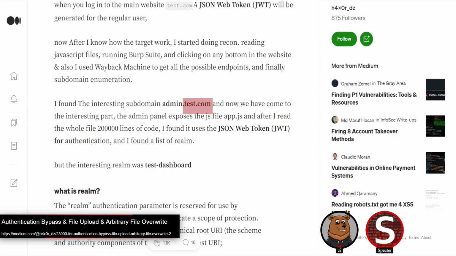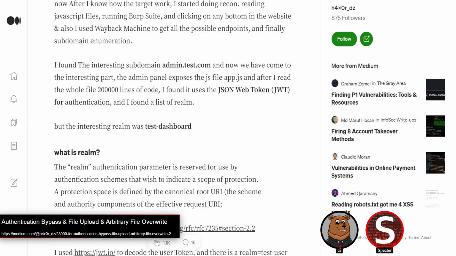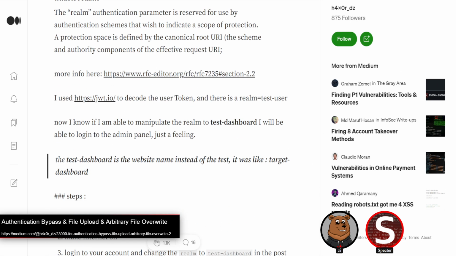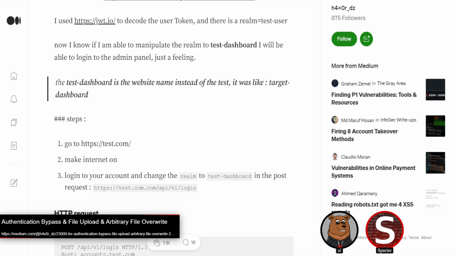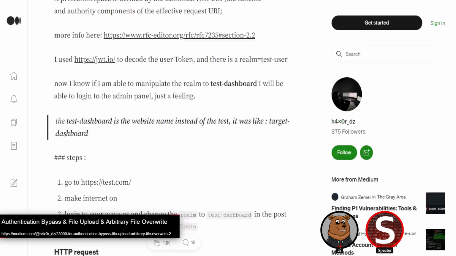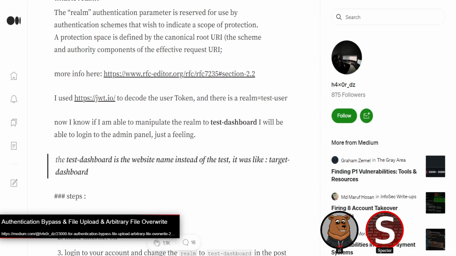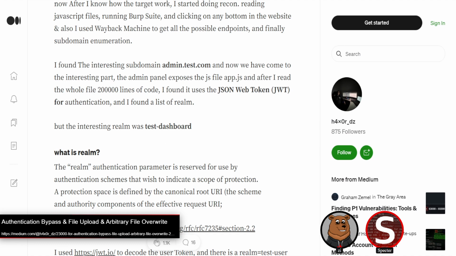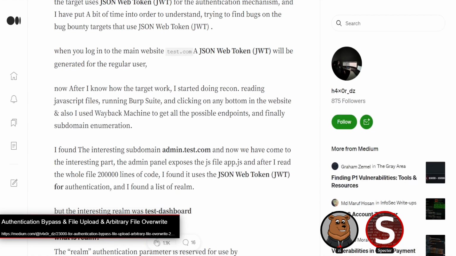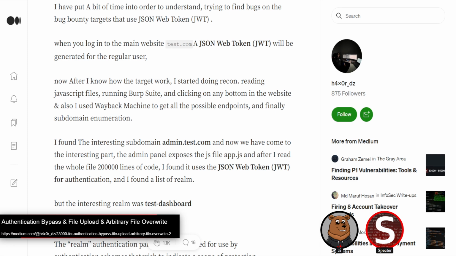It seems this website had a dashboard that you would be able to access, and you'd get a JWT generated on login. And there was also an admin panel, which obviously isn't supposed to be accessible to public users. When they looked further at the token and decoded it, they noticed that it had this realm field in it, and they played around with that to see what it would do. They discovered it was used for authentication, for doing auth scoping. They tried changing the realm to be the site name plus dashboard appended to the end of it. And that ended up working. They were able to log into the admin dashboard.